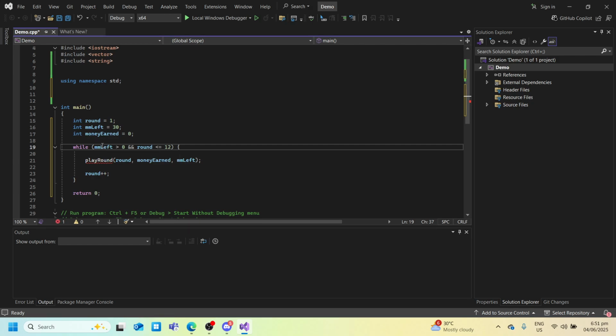So what does this mean? If the left reaches 0, this will be false, because 0 is not greater than 0. If round is, let's say, 2 or 3, that's true. So false and true is false.